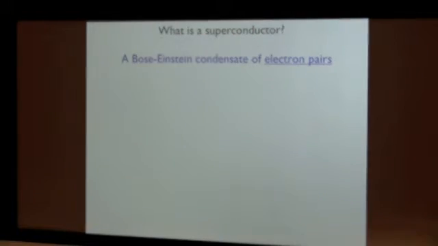And now it turns out that the superconductor is such an entangled quantum state, but not of single electrons. It turns out, for reasons that I can get into but won't, single electrons can't do it alone. They need to have pairs. There needs to be a pair of electrons. It's the difference between two types of particle in physics, a fermion and a boson. The electron is a fermion, and fermions can't do what I just showed you, but bosons can. And a pair of electrons makes a boson.